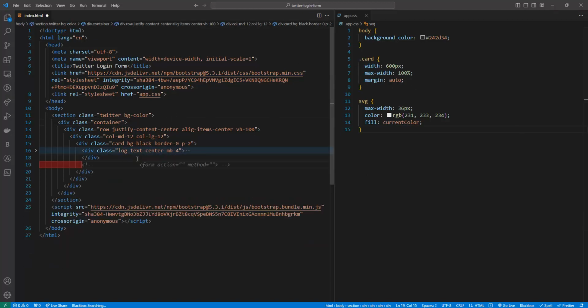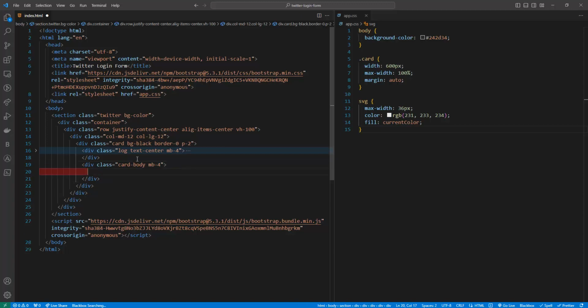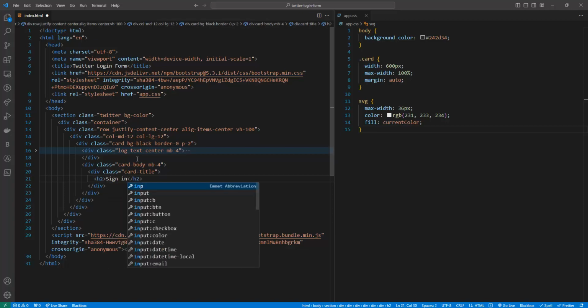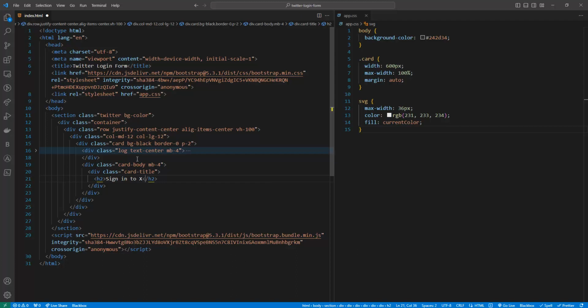Now I will hit enter, and I'm going to say this is going to be dot card, and this is going to be the card-body, and after that I'm going to say mb-4, and this is where we are putting the margins, and after that inside that we need to say card-title, and inside the title we are going to say h2.